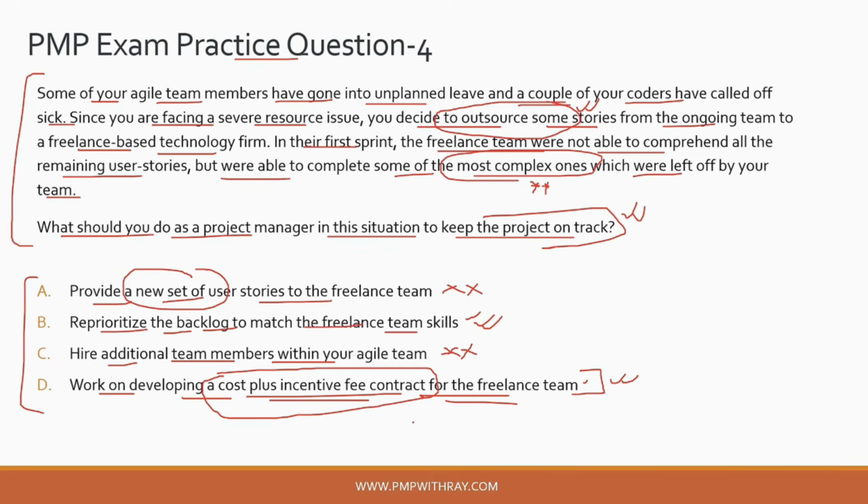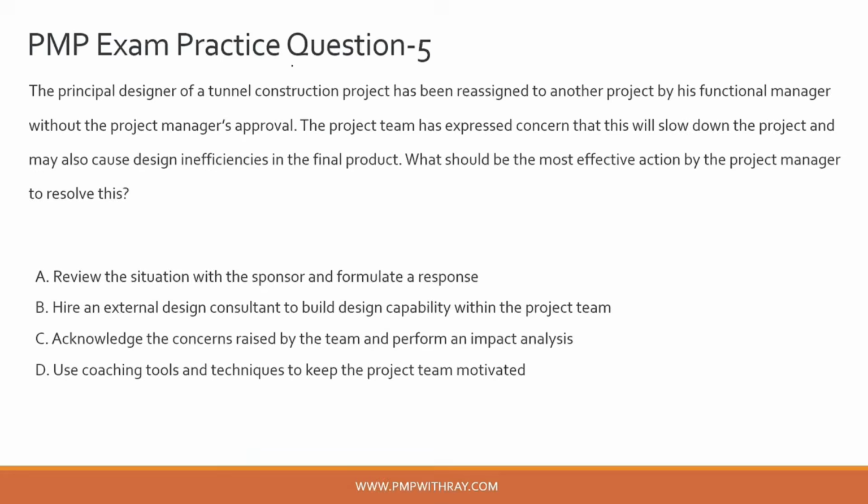So this option might seem correct prima facie, but if you look into it very closely, you will see that this option is telling you that after you have done your outsourcing, then you go ahead and work on developing a contract. Okay, that is not in line with the basic principle of procurement, right? Because in a procurement you have to have a contract first before you give out the job to a sub supplier or to a subcontractor or to a freelancing organization. Okay, so that is why option D is incorrect as well, and the correct answer to this question is option B.